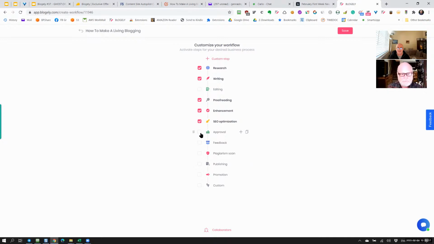Approval usually will be a part of the team when we release the team, because workflow is a part of the team. However, we decided to let it go and be workflow for anyone who uses Blogly, except of course not free accounts. Free accounts will not get access to that, but paid accounts, of course, even with one code, you could have access to the workflow and workspace. You design your flow for every article.